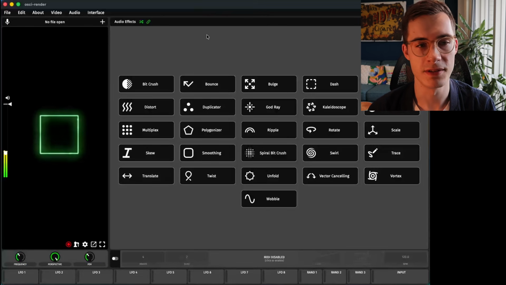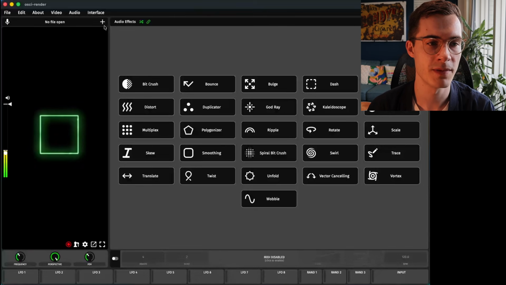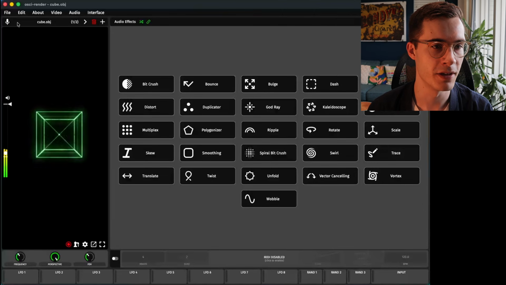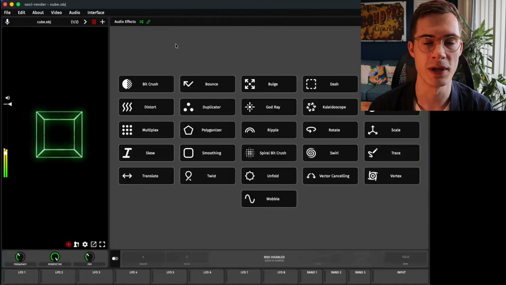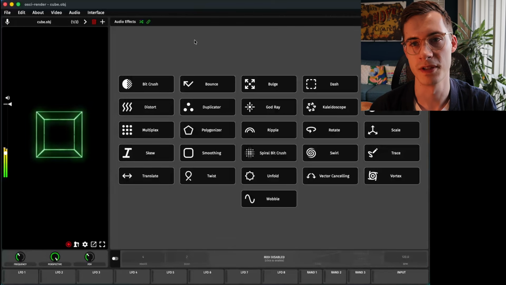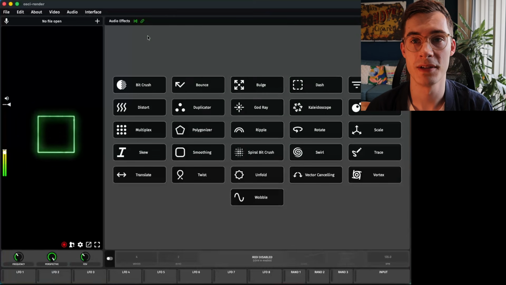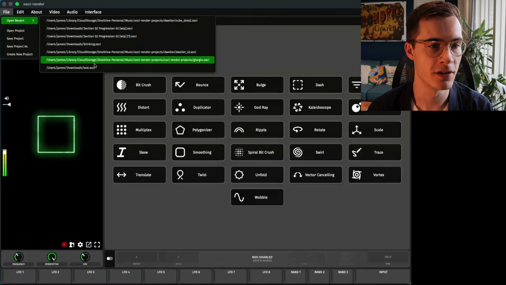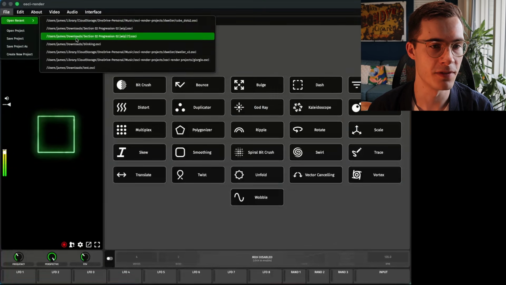We've also added the ability to change the currently open file using a parameter that's automatable in a digital audio workstation. So if I have multiple files open, I can now automate changing between them easily as a parameter. I've also added the ability to open recent projects. So if you go into File and then Open Recent, you can see any number of your recent files and open them again. As I've said, there's a huge number of things for you to try out in this update, and I can't wait to see what you make with it.